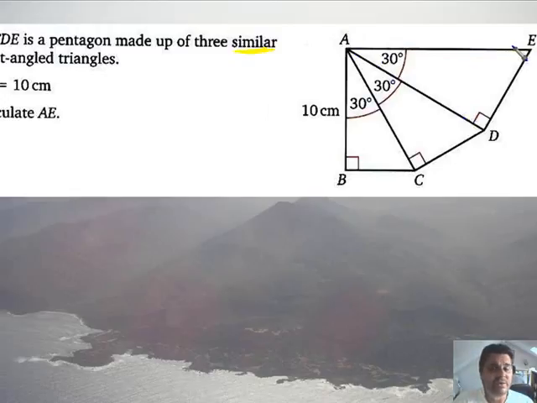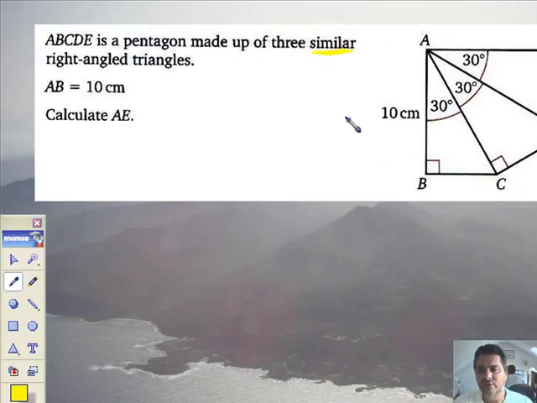I can do it using three or four different trigonometry calculations, or I can do one trigonometry calculation and then try and use similar triangles to actually play with the ratio and work out AE on its own. I may do both ways just to prove that it works. But anyway, I've got to work my way towards AE, that length there. So first step, let's try and work out AC.